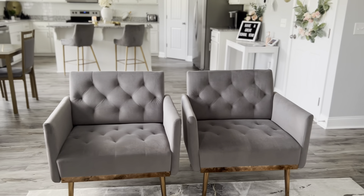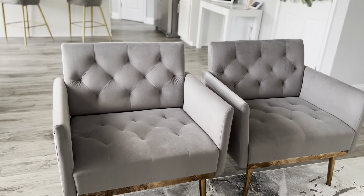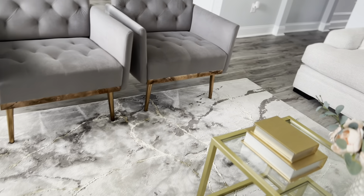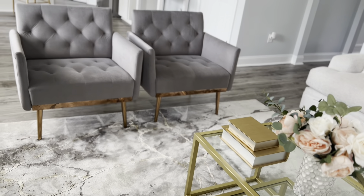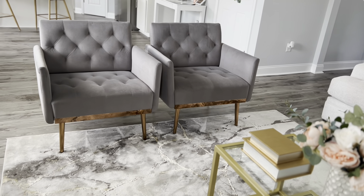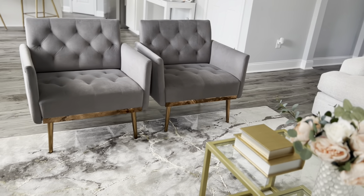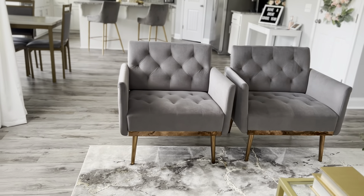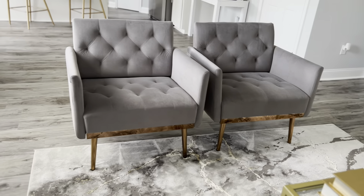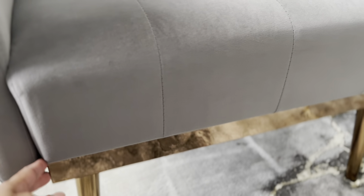The chairs are from Amazon. What's been throwing me off is the different shades of gold — I know that's kind of a thing now, but it's a big deal for me. I don't like too many shades of gold, and I'm not a fan of bright gold — I prefer a more subtle or matte gold. With the chairs, I thought they were going to be a different shade, more like a bronze color, but I could spray paint the legs.